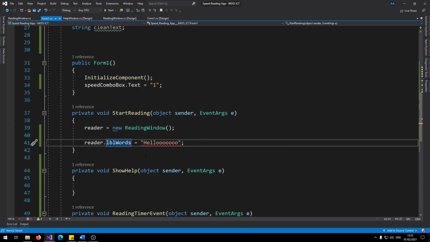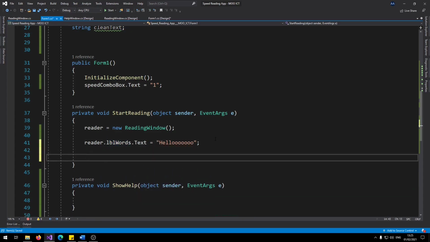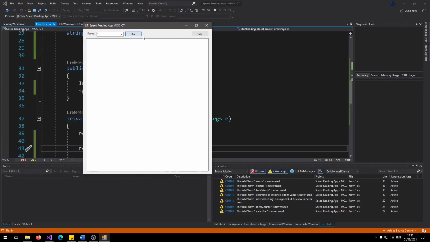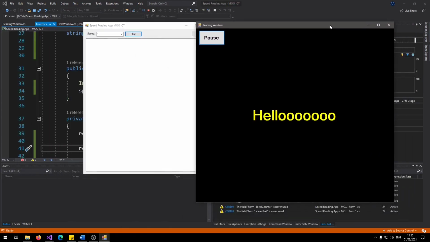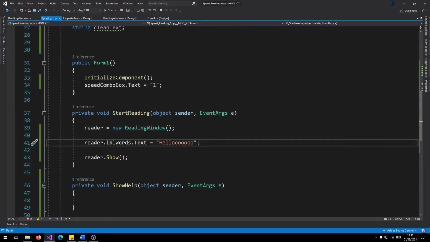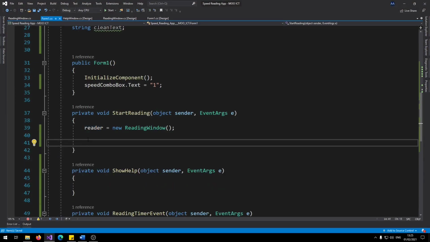If I can just change something from here, we do need to access the text here actually as well, right? And the last thing I can do is just say reader.show, right? That way we are changing values of an item on another window from the main one. Okay, so if I go here now and click on start, as you can see, it actually loads up the reader window and it changes the text here. So that's what the modifiers do. Let's delete these for now, and then we can start with them in a minute.